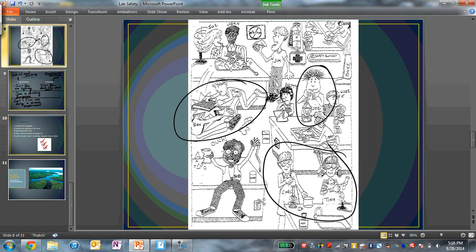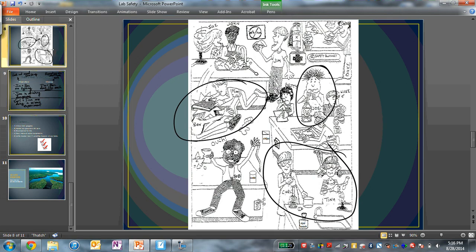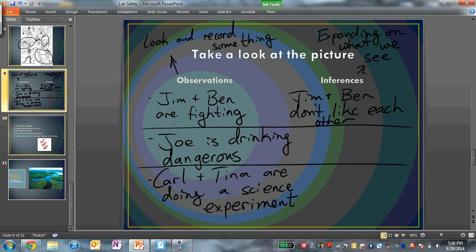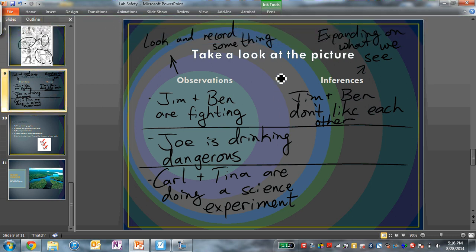All I can see is that Jim and Ben are fighting, but I can use my past knowledge: if Jim and Ben are fighting, and people who fight usually don't like each other, then I can infer that Jim and Ben don't like each other because they are fighting. Let's go to the next one. Joe is drinking a dangerous liquid.